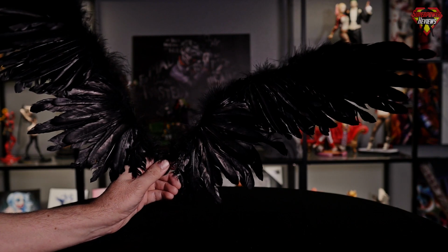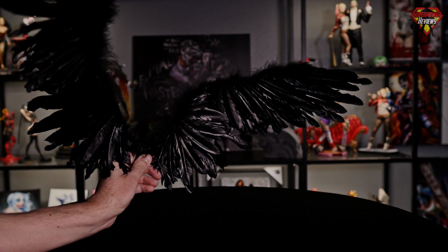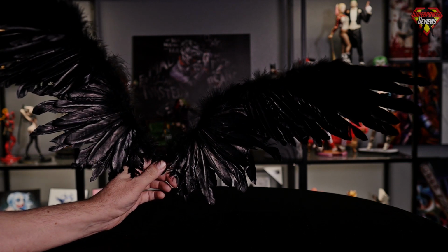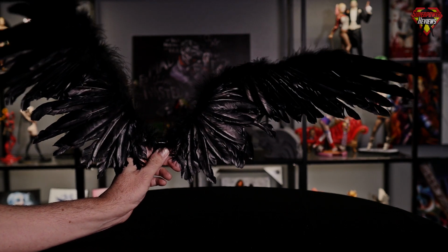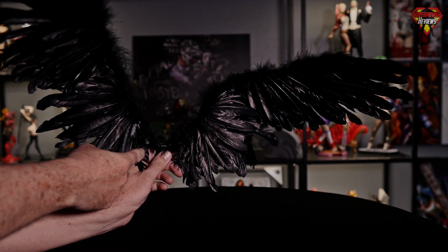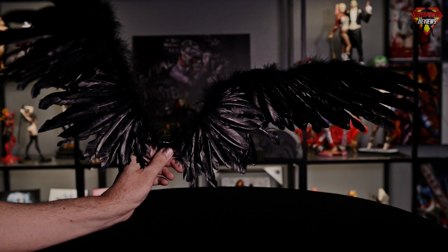Okay, so taking a look at the wings now that we've got them opened up, this is only partially open. They're still folded over a little bit at the top tier. And they're looking at about 24 inches. I'll show you the exact measurements once it's on the character. These are absolutely massive. And they're two-tiered. There's a tier that bends up here and a tier that bends separately to the bottom, so you can shape them in any way that you'd like.